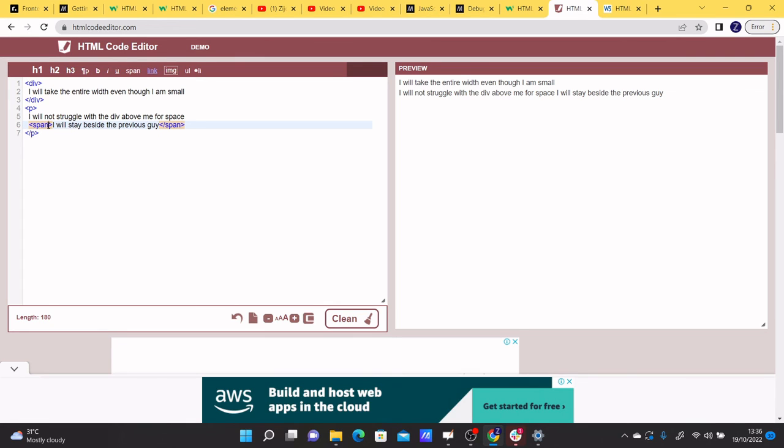Now let us style this span to differentiate it from everybody since it's not staying on a new line. So we're going to have something like this: style is equal to color red. So this is clear. As long as I'm an inline element, I'll just keep taking my own width alone. However, a block level element can be changed to an inline element by a style tag or a style command.